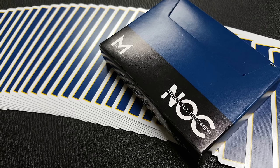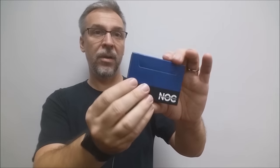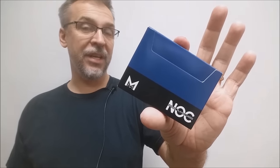Also new to this is that the signature isn't a person's signature — it's the Murphy's Magic logo, so that becomes their signature on the front of the tuck case. Other than that, it's a standard Nox tuck all the way around. You've got this dark field of blue and then the banner of black at the bottom, with a little bit of ad copy about Expert and Murphy's Magic.